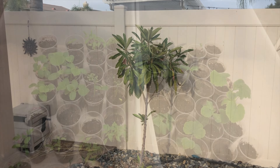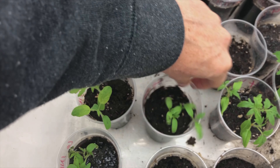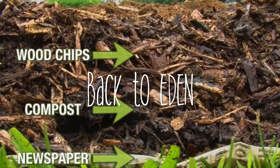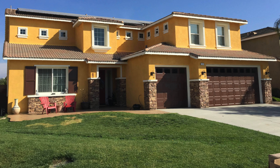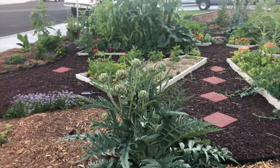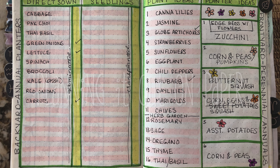This year we did something different. Rather than replace the sod with typical suburban landscaping, I seized the opportunity to put into practice a gardening method I had long known of but never before attempted, called the Back to Eden method. This video series documents the transformation of our front yard from a typical green sod lawn to a cheerfully evolving mix of perennial and annual edible and ornamental plants over the course of a year.